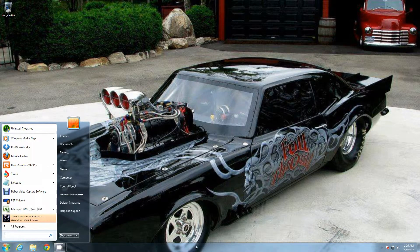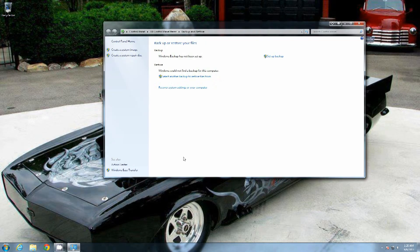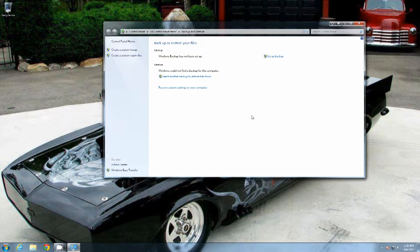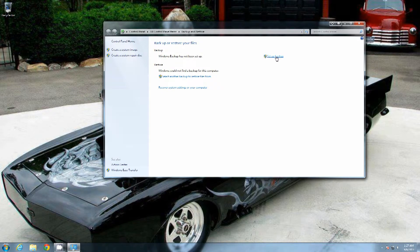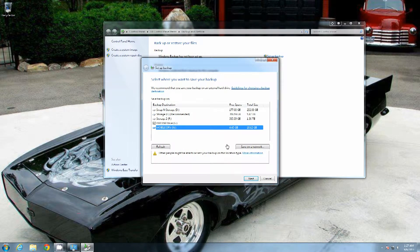The first thing you want to do is type in "backup" and it'll bring up Backup and Restore — click on that. Whenever you have the hard drive hooked up, it's going to pop up a little box asking what you want to do with it. You'll hear the sound indicating it connected, and it'll come up with the autoplay — just close that out. Then go to Set Up Backup, and select where you want to save your backup. You're going to want to click whatever drive it was that you connected, or you can even save it to a network location if you have a network. With the USB drive, select that drive and hit Next.